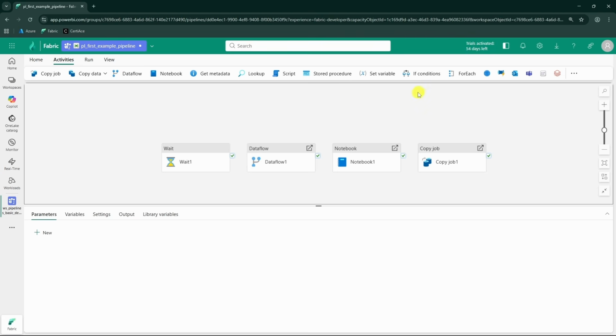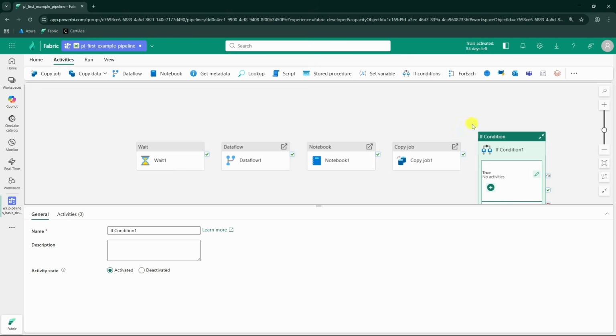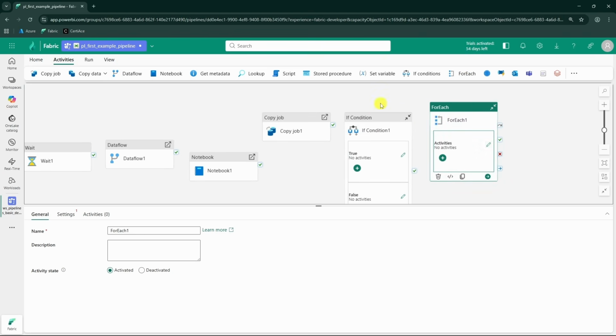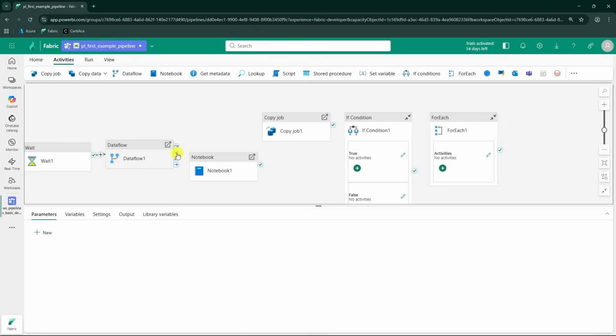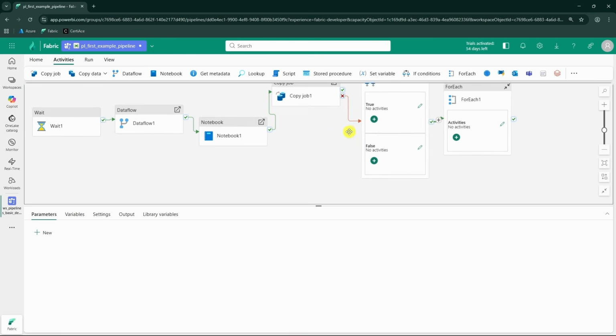Then we also have these activities that we can use to add this kind of logic to the pipeline. For example, some if conditions or ForEach loops if we want to loop some activity here in the pipeline. And then we can connect these activities by using these dependencies. And like I said, there are also other dependencies than these on success dependencies. For example, there is a fail dependency and so on that can be used. For example, I can change this if condition to this copy job with that fail dependency. But yeah, this way we would start to build our pipeline.